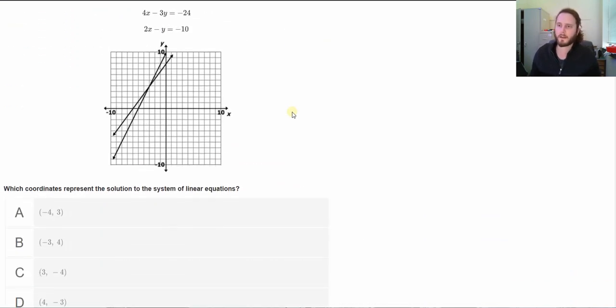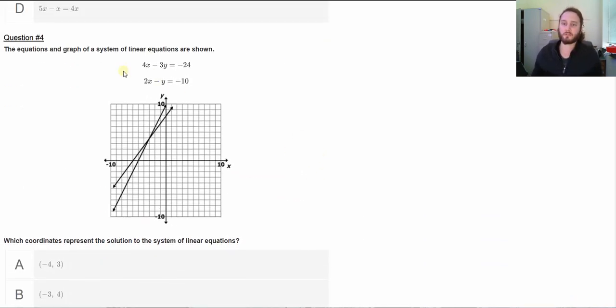For number 4, they tried to make it seem like it was hard by giving you the two equations here, and then they went ahead and turned it into easy mode and gave you the graph of those equations. So if you really wanted to solve this by substitution, you could, or you can just look at the graph. And to solve systems of linear equations, pause the video, see if you can actually solve this one first, and then I'll tell you the answer.